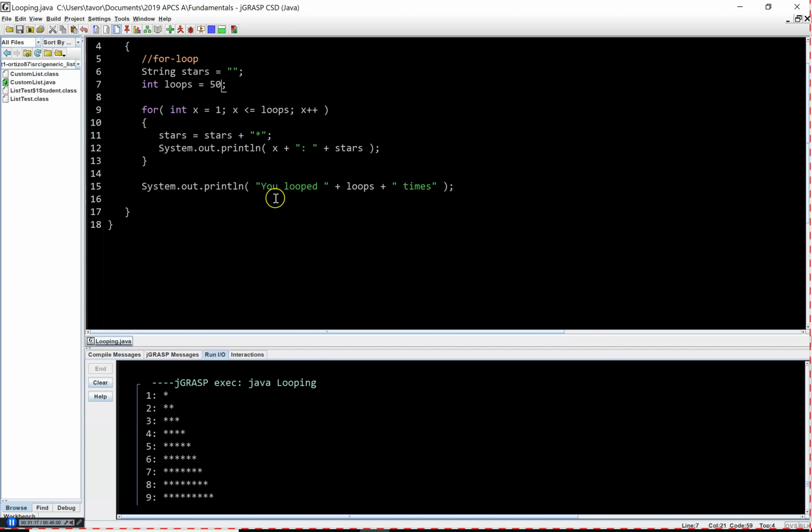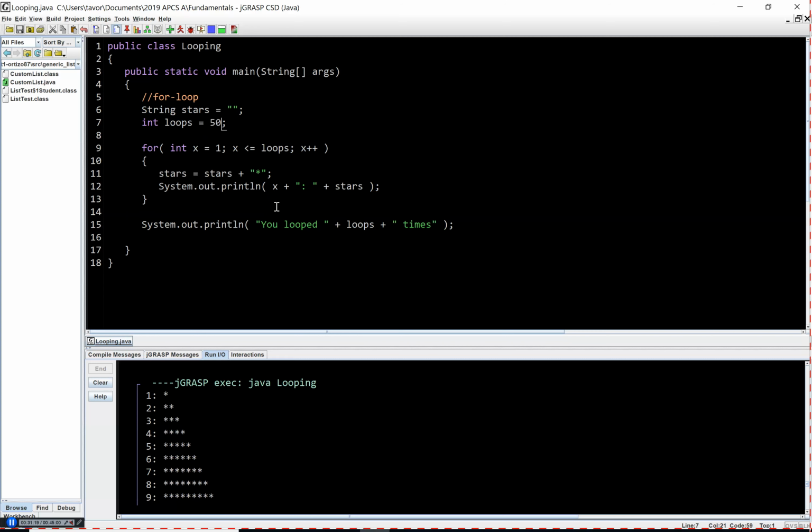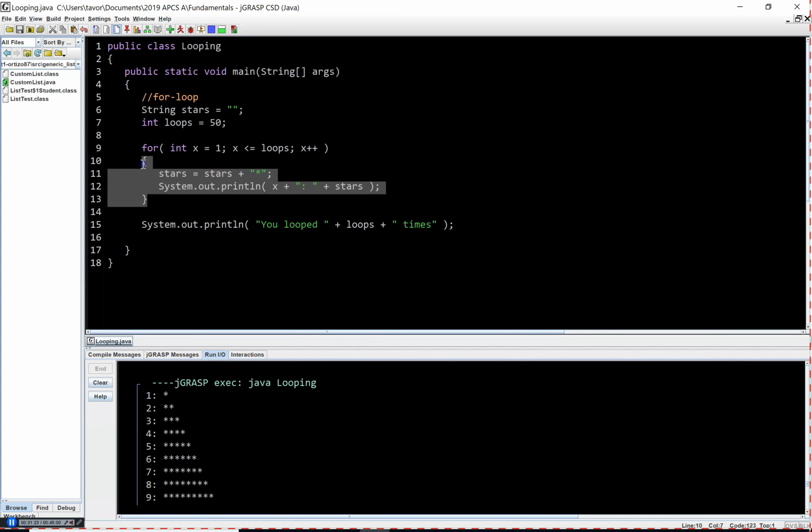Again, an introduction to for loops. Watch the next few videos to look at other types of loops, but for now, an introduction to for loops. In class, when we get back, you'll be working on some assignments that have to do with your looping here, so just practice it.